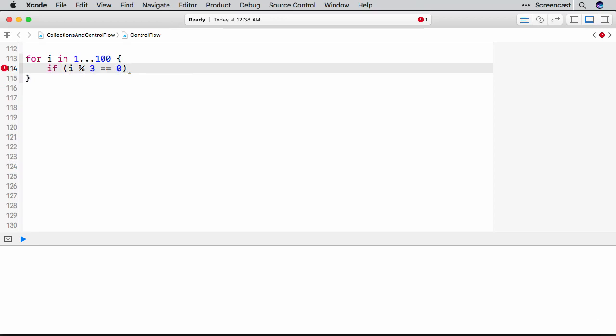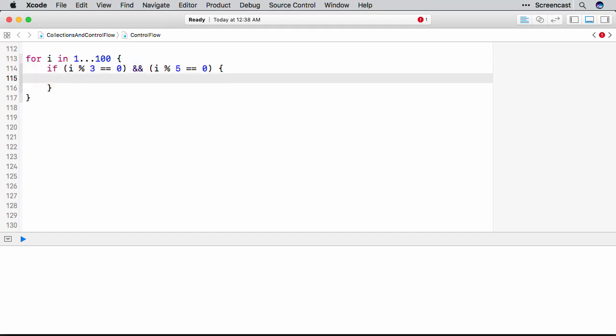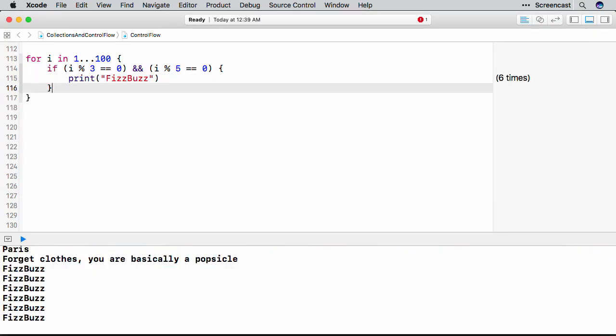But in the first if statement, this isn't our only case, because we want to check first that our number is both a multiple of 3 and 5. So we'll use an AND operator, and we'll say for our second expression, if i % 5 equals 0, this means that i can be divided both by 3 and 5. It's both a multiple of 3 and 5. If we hit both of these conditions, then we want to print FizzBuzz. You'll notice that this only happens 6 times as we go from 1 through to 100.